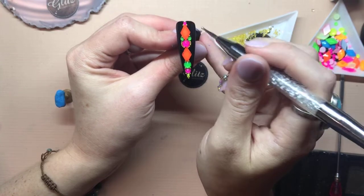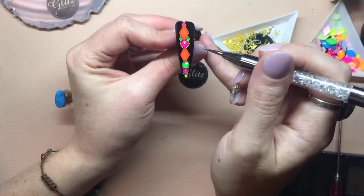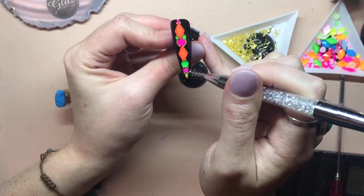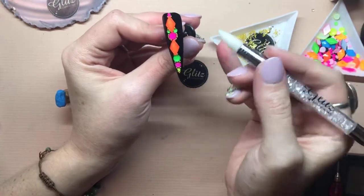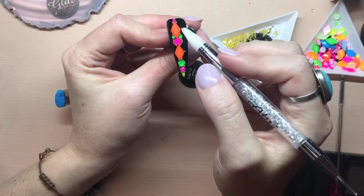Be artistic. You can come up with your own little design. You can copy me exactly, I don't care. What is that saying, Nancy? Imitation is the best form of flattery, right? Absolutely. So do your nails however you want. I'm going to put one on the corner of each of my little nails.